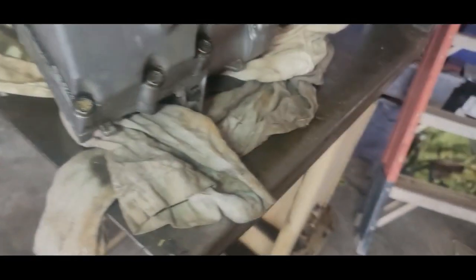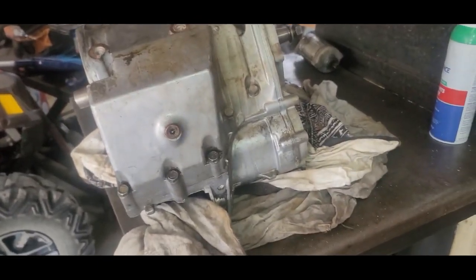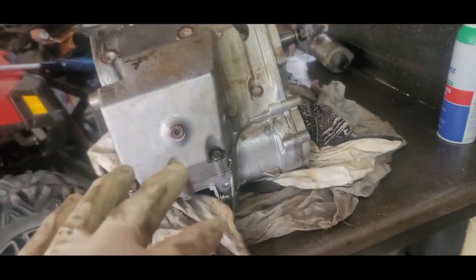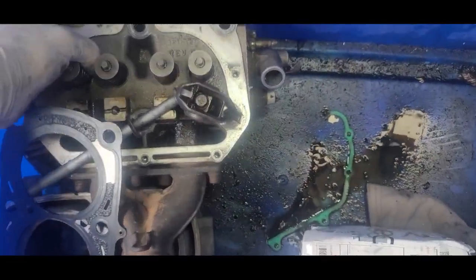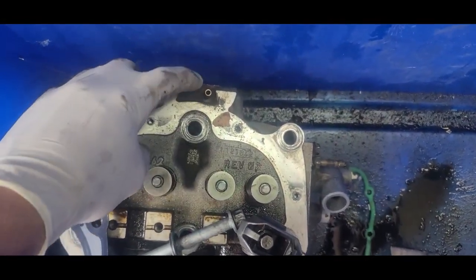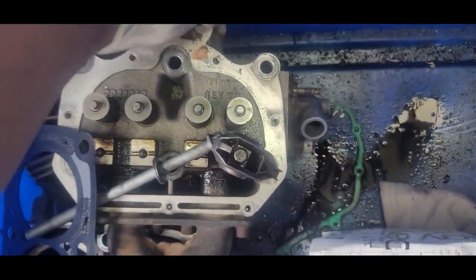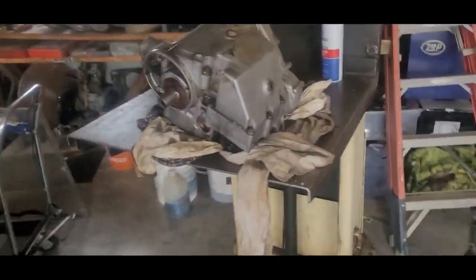I got a 2003 Polaris 700 Sportsman, and the difference on these, from the fuel injected, which this was, to a carburetor, is the head is different. See, this is the carbureted one. The one that's not carbureted is fuel injected. It's got injector ports in here. So the heads are what's different. Just about everything else is the same.